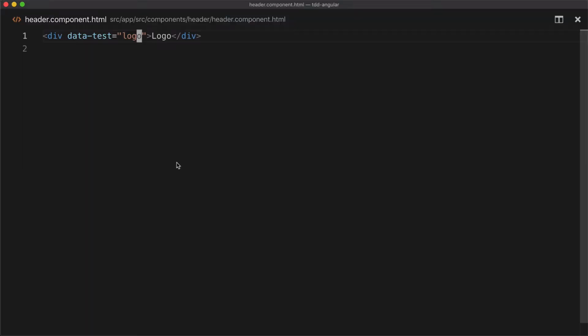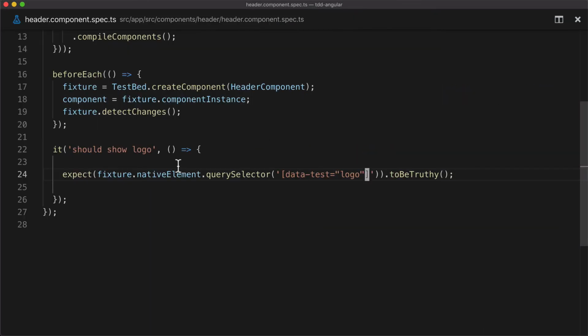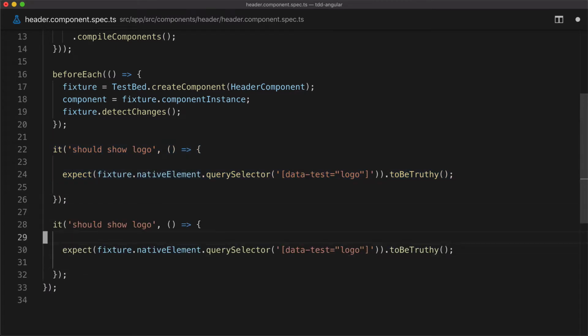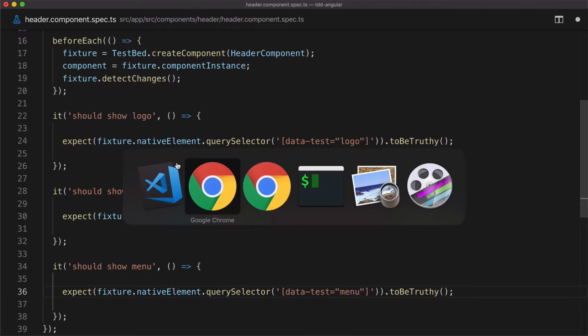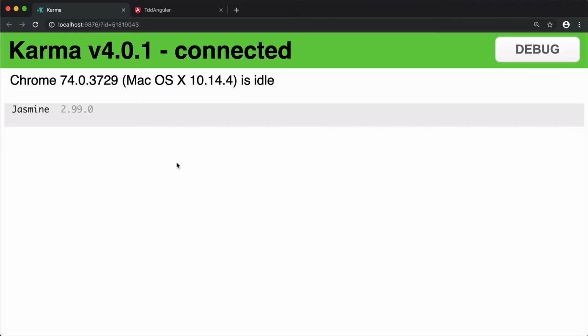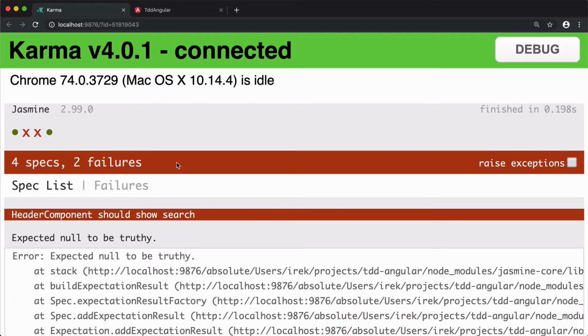Back to the test file, add a couple more tests, should show search, and should show menu. Check the test runner. See our failures.